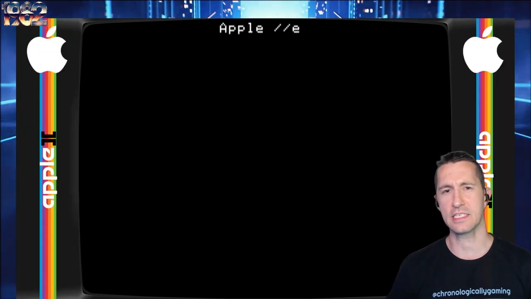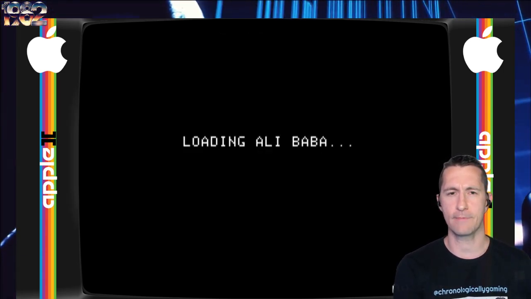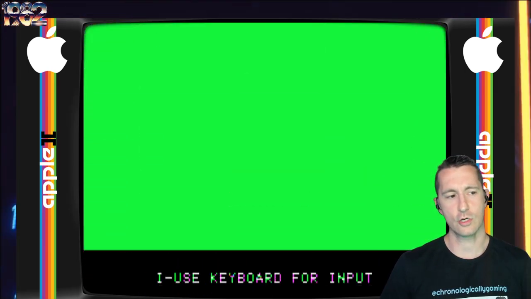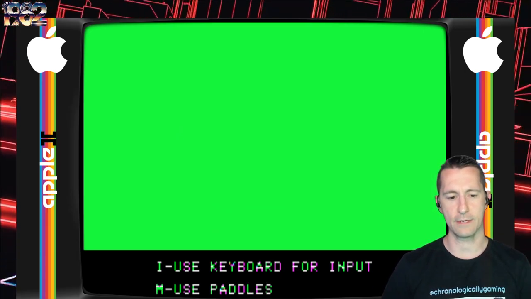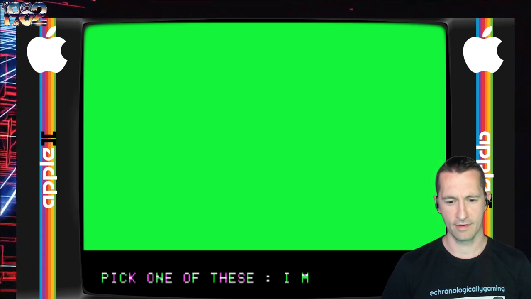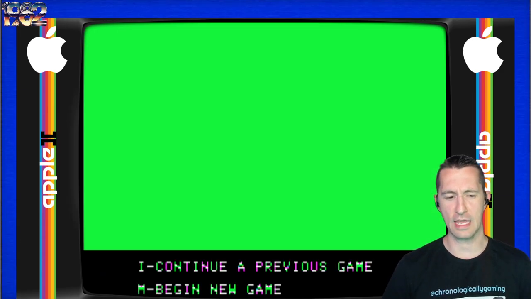Okay, we're going back in. This time I'll just do keyboard controls. Well, that's a shame because the Atari version had a much better control scheme. When you move the joystick up, Alibaba moved up. Worked pretty good. Okay, so let's go keyboard only for input. But everything should be displayed on the screen. And then new game. Is that N or M? M to begin new game, I guess.